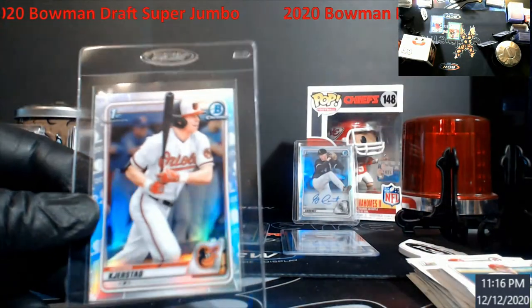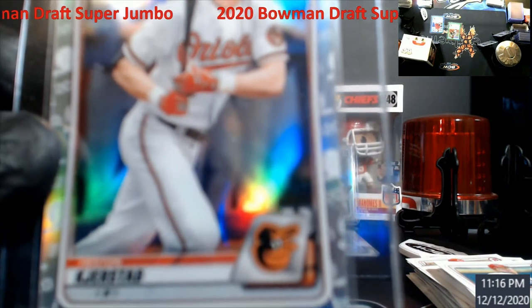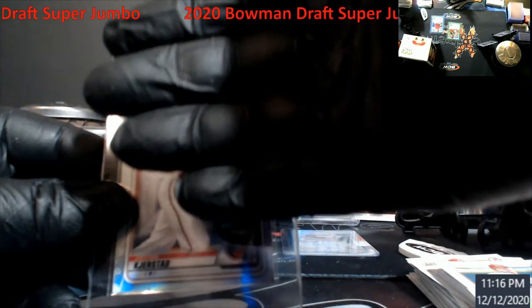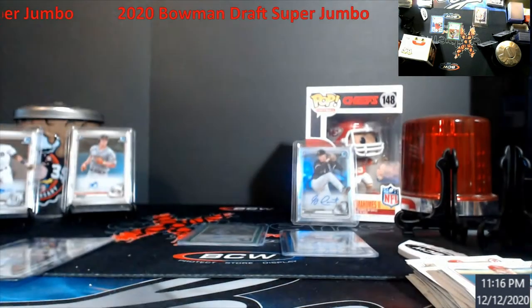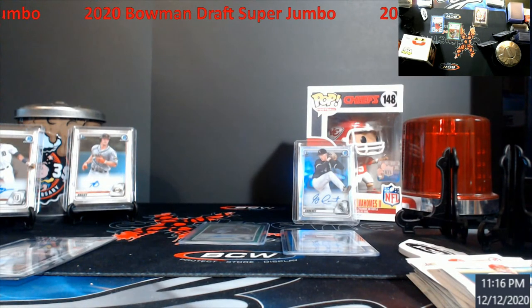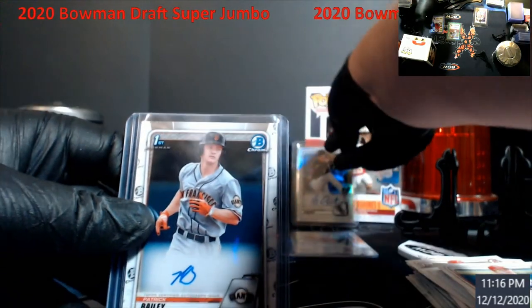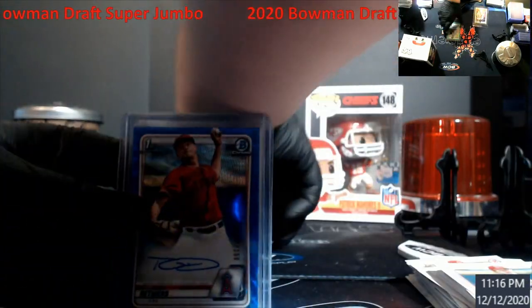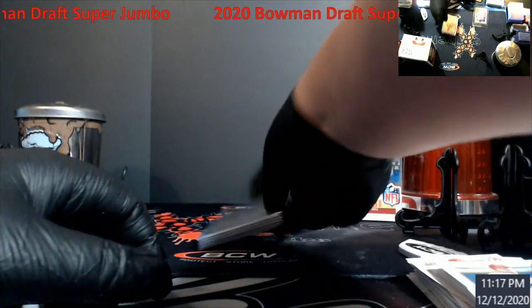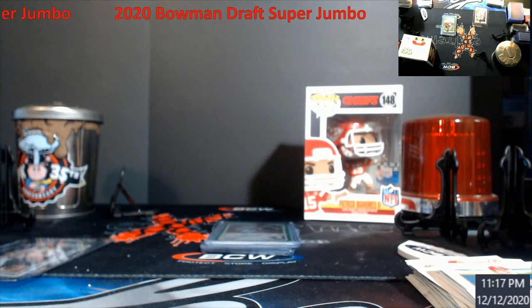You guys seen this? That's the refractor. That's definitely going regardless. Wow, thanks camera for not wanting to pick it up. Like I said, the autos are nothing too crazy. Cruz, Bailey, then our three pitchers, Crochet, however you're going to say it, Detmers, and then Coffee. More than likely, I'll look up the prices. Unless they're going for something stupid high on eBay right now, you'll probably see all the autos minus the giant one, depending on if Greg wants it for his collection.